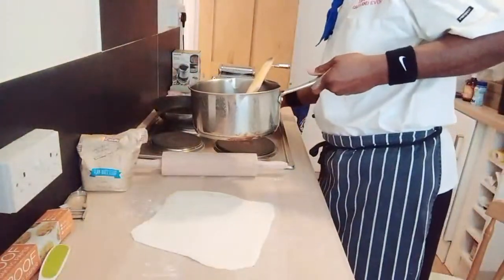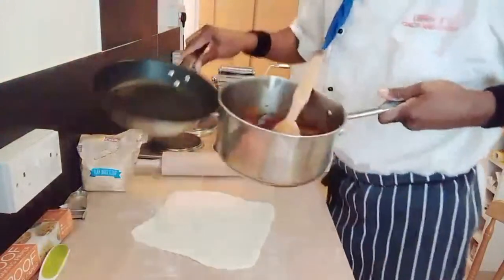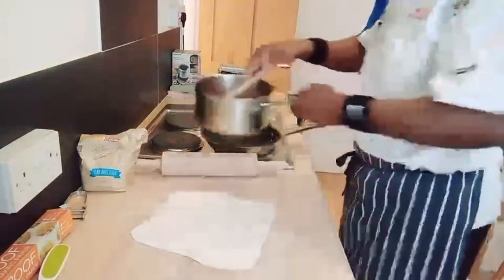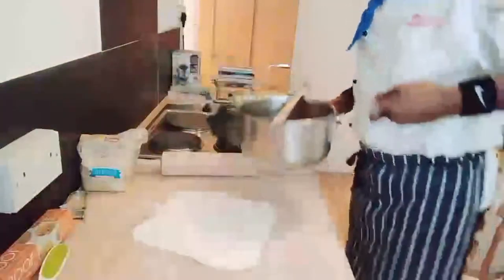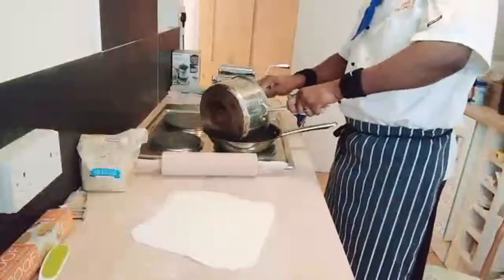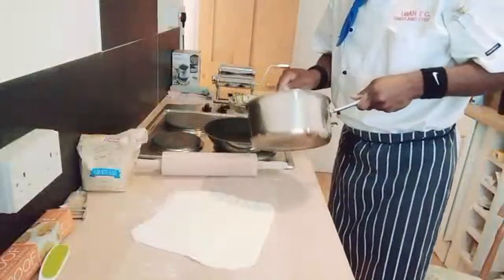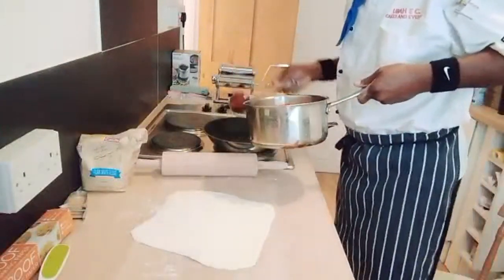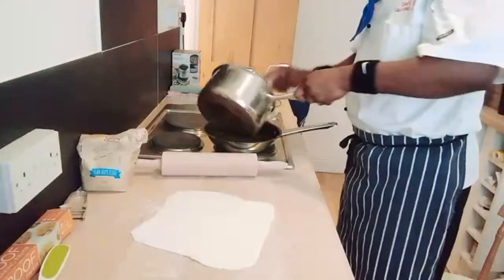So now I'm gonna transfer that onto my lovely frying pan. You know, my frying pan. I'm gonna leave it to sit that way, but I need some caramel first.